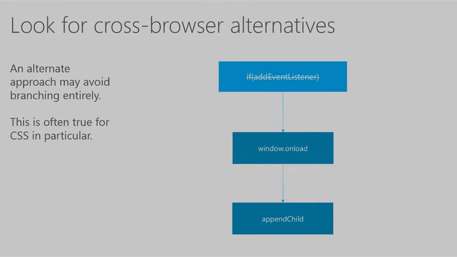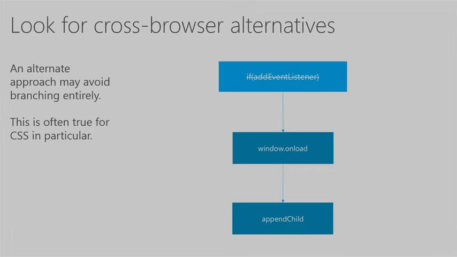Now, better yet, I can look for a cross-browser alternative that works so I never have to have the code branch in the first place. Say, for instance, the reason I was using addEventListener was simply because I wanted to listen for the load event on the document. And I knew that it's the only handler my page is going to register. I don't have to have support for multiple handlers at once. Well, then I could just go and use window.onload, which is also standardized, but it's been supported across a wide variety of browsers and versions for much longer than any of the other approaches.